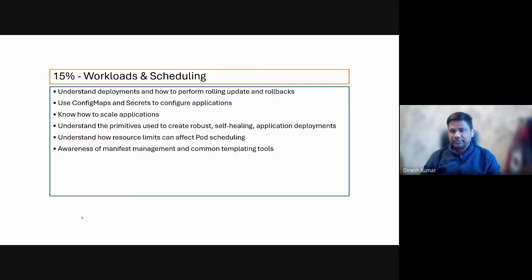Last month it was on 1.30, but as version 1.31 is released, it's updated now. Whenever you're going for the exam, it's always good to check the exam blueprint and the Kubernetes version, so that during the exam you won't be surprised.